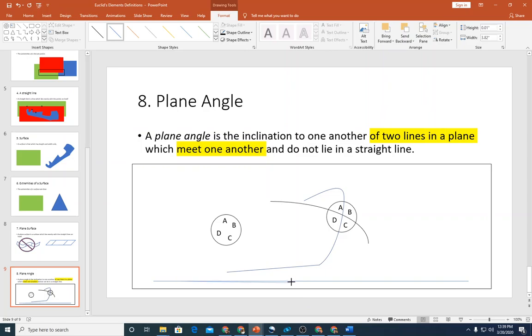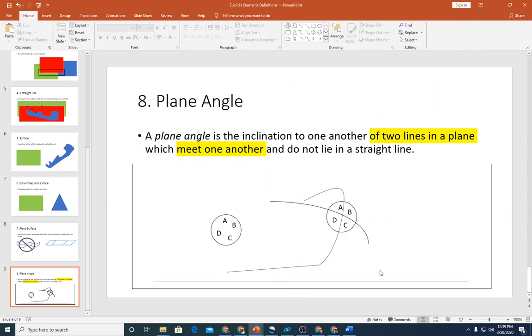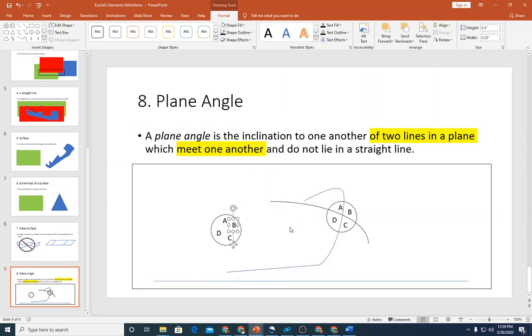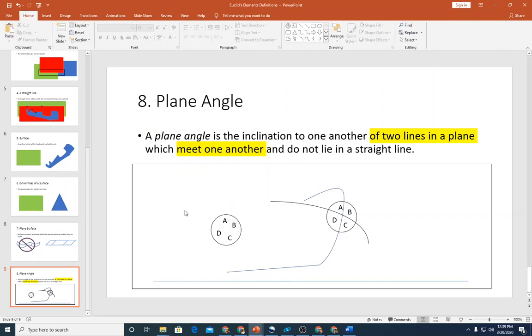And as you see, they vanish. Now they're there. You know they're there, but they're touching, right? They meet one another. They overlap. But because they lie in a straight line, there's no angle there. There's no angle at all. The angle between Esmeralda and Wanda is 0. So you don't have 2 lines, so you don't have a plane angle. There's no plane angles to make.